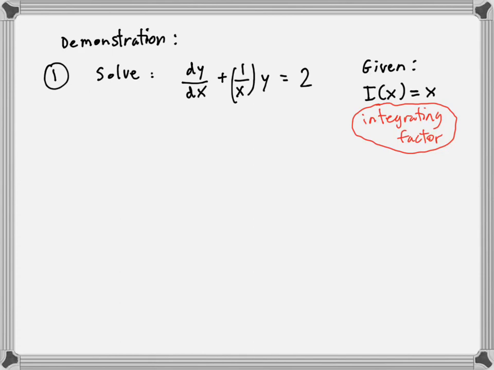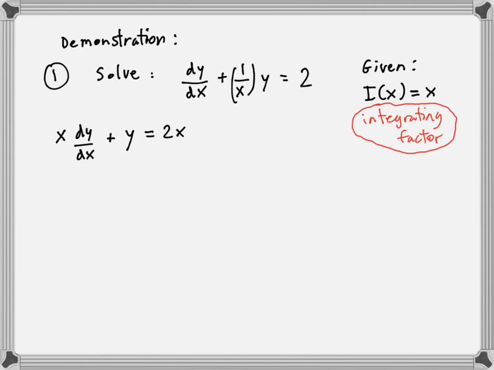Okay, so here's the first step. The first step is to multiply the entire equation by the integrating factor. So we're going to multiply everything by x. So let's see what we get. So this is what we get. And now from here, we're wondering how we're going to solve this differential equation.